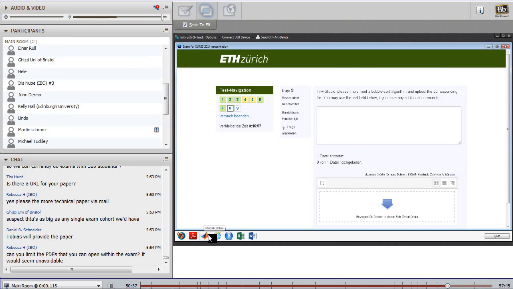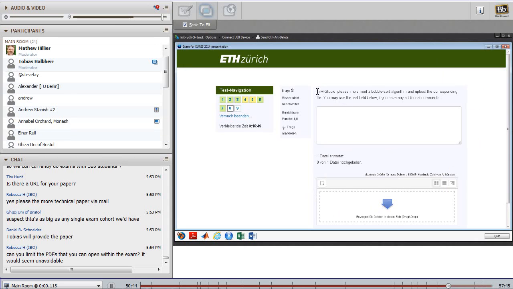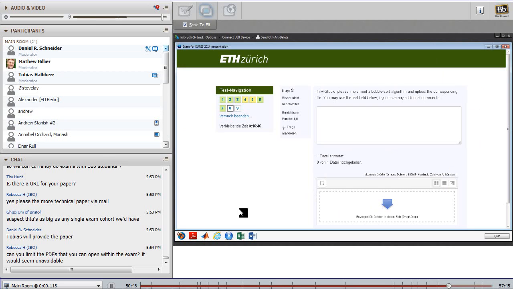Another example you can see here is a question type: "In RStudio, please implement a bubble sort algorithm."